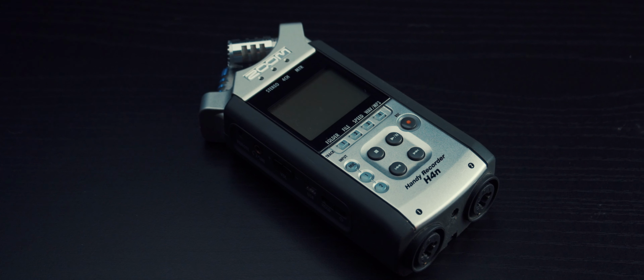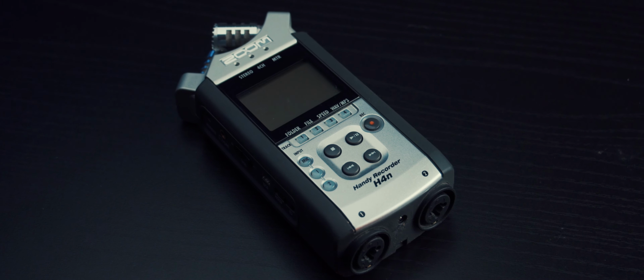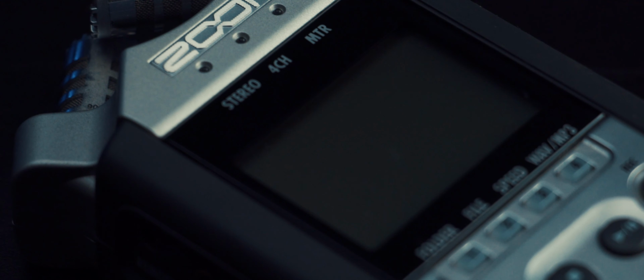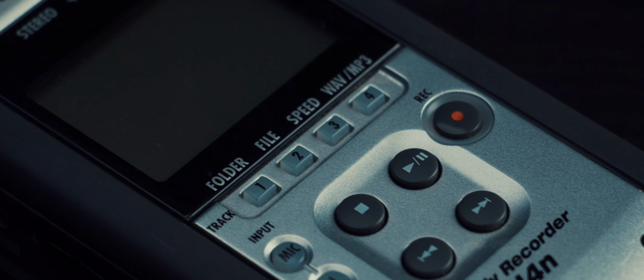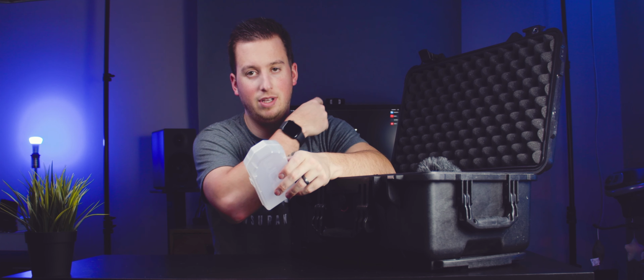No, this is where the Zoom H4n goes, which I mostly use as an audio interface with either the Rode Wireless Labs if I'm not going straight into the camera, or if I'm using the XLR cable into the Rode shotgun mic. So when I'm traveling, obviously I put it in here. Currently it's hooked up to the computer, and that's how you're getting this audio. This fits right in there, and that is pretty much what fits in this case.